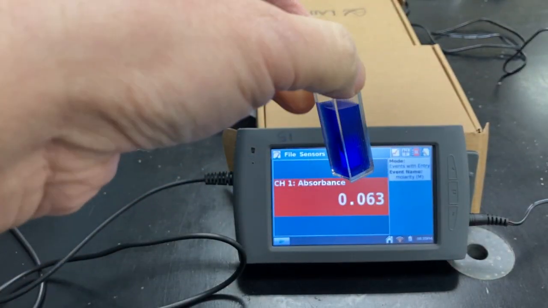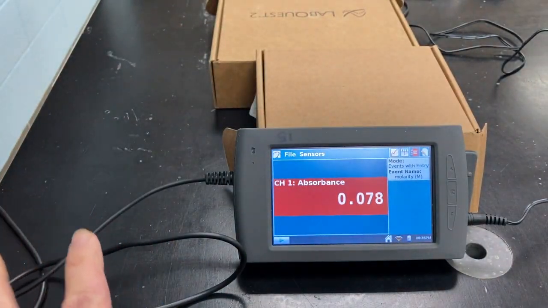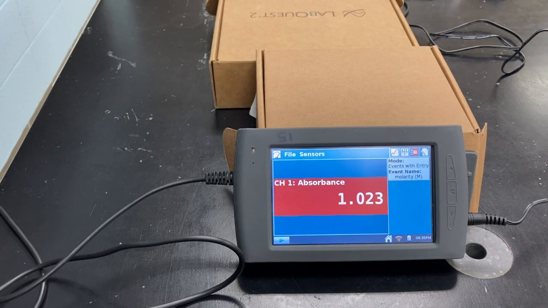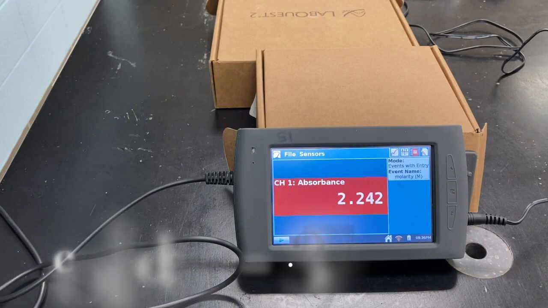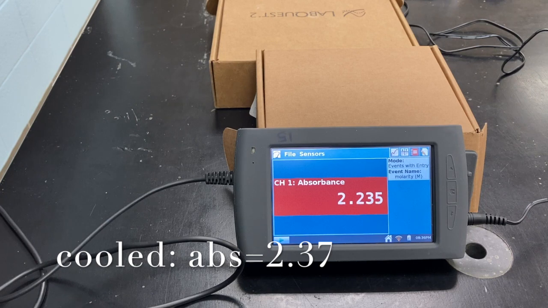All right, so this is our cooled solution. Let's test its absorbance. Pretty close, but you can see that it is a little bit higher.